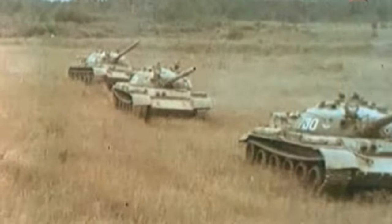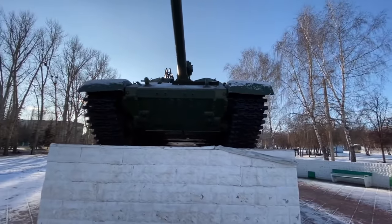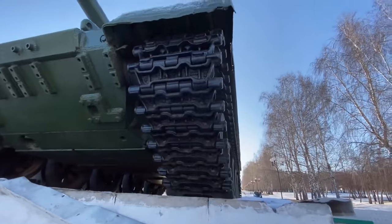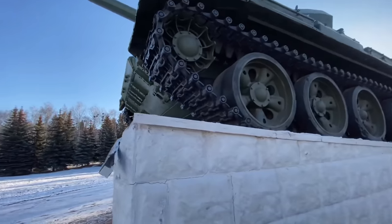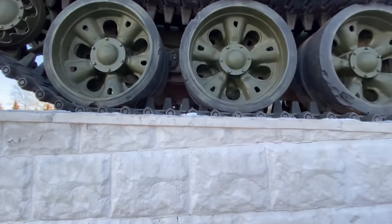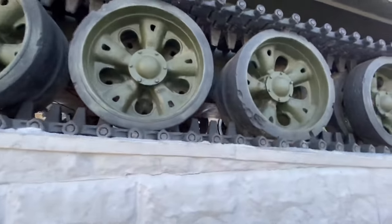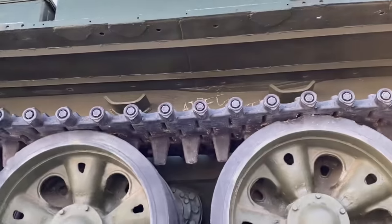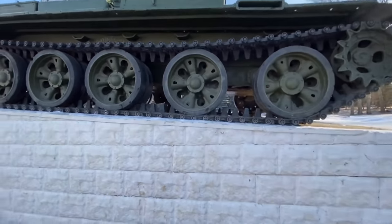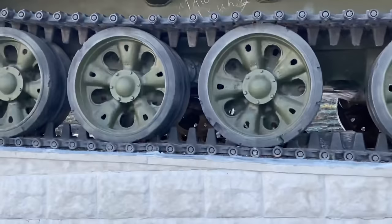Overall, the T-62 was a very impressive tank for its time, but unfortunately, as a stopgap vehicle, it never really was able to match the superiority of the T-64 and later T-72 tanks. It was basically a less desirable main battle tank as everybody was waiting for the next model — almost like buying the older iPhone model just before the new one comes out to save a bit of money. The bells and whistles of the T-64 did make this vehicle a little less desired, especially in its armor configuration. Overall though, the vehicle performed as it was supposed to. The various upgrades gave it a little more capability, but for the most part the tank wasn't suited to going up against other tanks — it was more suited to supporting infantry, and in Afghanistan it was definitely very vulnerable to guerrilla-style warfare and IED/mine attacks.